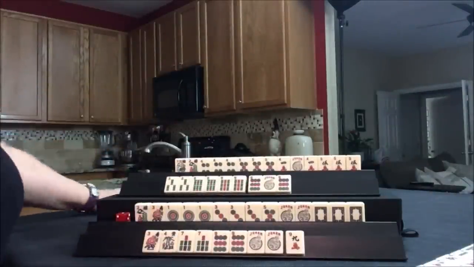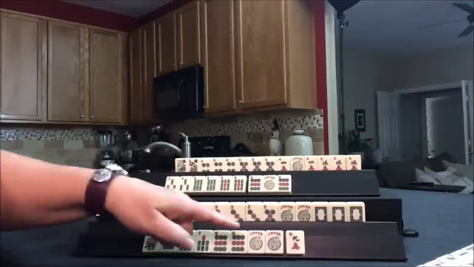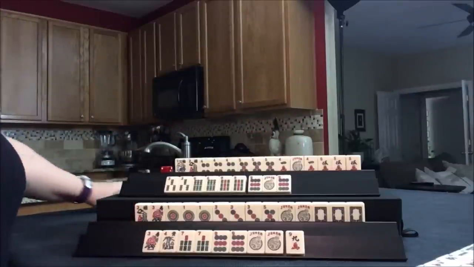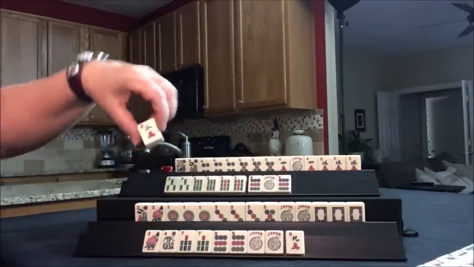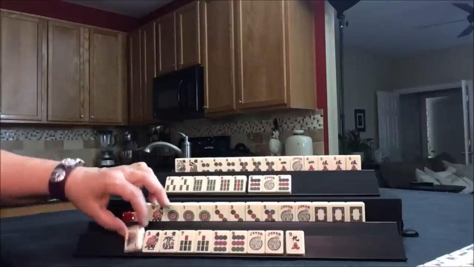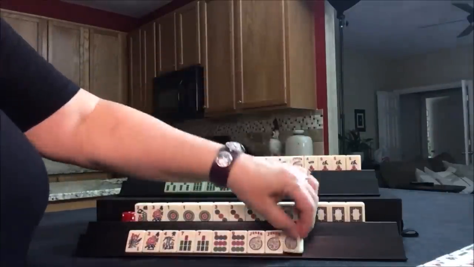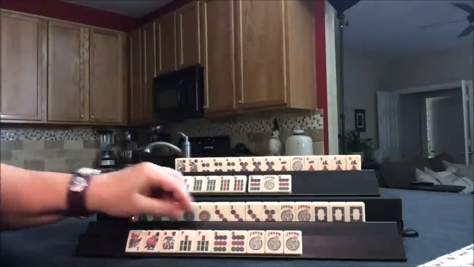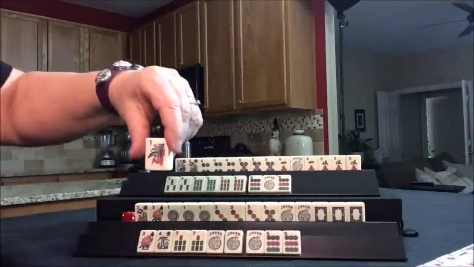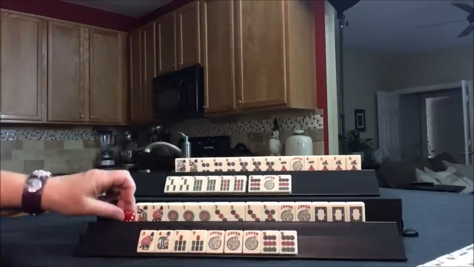We're going to draw seven crack. Oh, I could have exchanged that nine, but I forgot because it's way over here. All right, we're going to draw two crack. Now we're going to draw for player one. And I'm going to exchange for a joker. There we go. I lucked out because now we're ready to win. It's one bam. Ready to win on a seven bam or a nine dot up here.